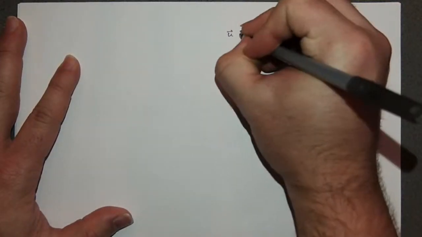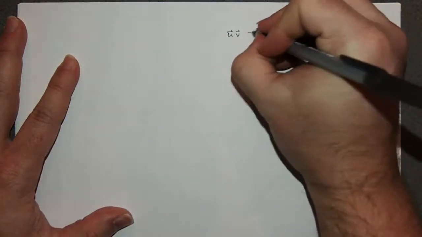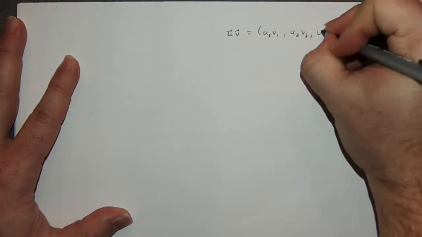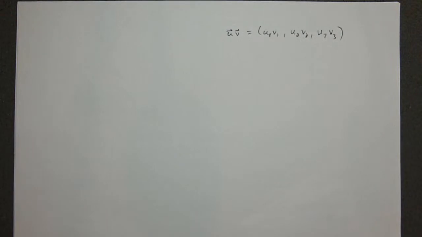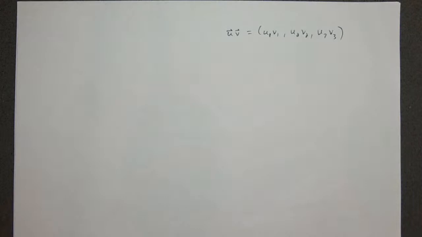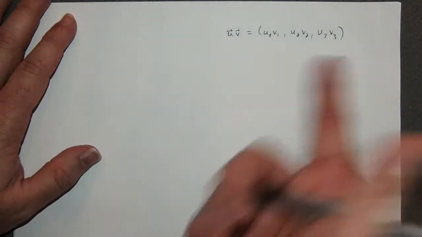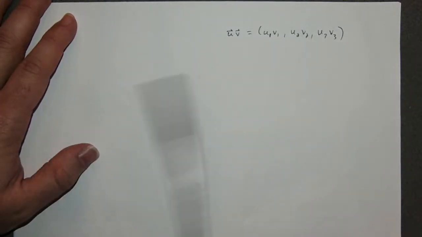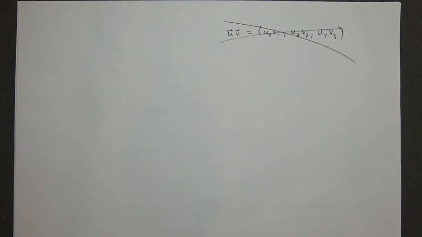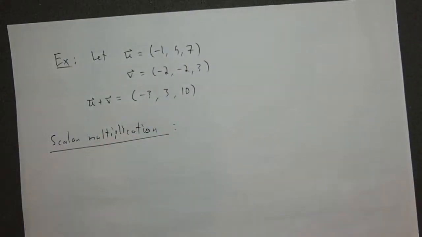If you took two vectors, u and v, and defined the product u times v to be u1v1, u2v2, u3v3, just like I did for addition, what's stopping you from doing that? Nothing. But this is useless. It has no meaning and no real purpose. There's no nice property that this thing has. It destroys all the geometric data going on with these two vectors, and that's why we don't do this. That's why this is not a product of two vectors. Our notion of multiplying two vectors is going to be more complicated.